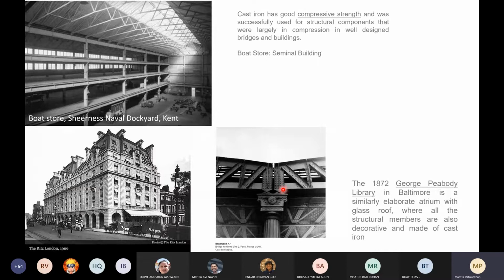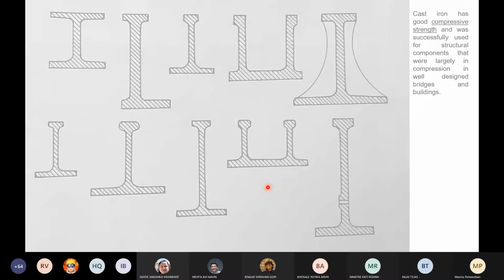This is where they actually began with the use of these framing members. Now, some of the sections that you can see here were all cast iron beams, and they actually got into manufacturing cast iron beams of different shapes, as you can see. Can you sketch this out? I'll give you 2 minutes to sketch this out.